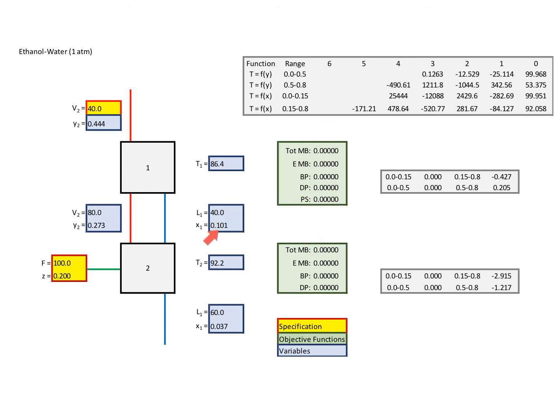So if we look over here, the x value here is 0.1, so it calculated the bubble point using this equation, not this one here. And you can tell it's 0, and that's not 0. It looks like all of these compositions, both liquid phase and vapor phase, use the lower range composition formulas.